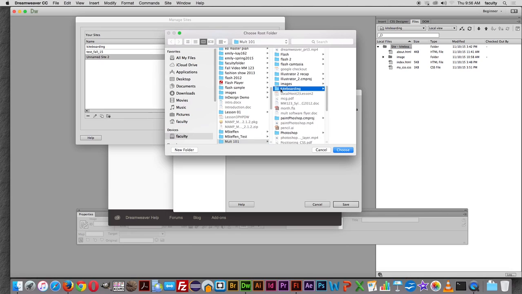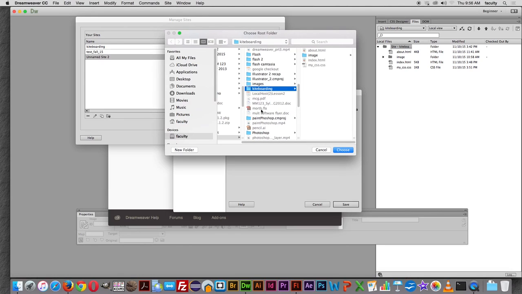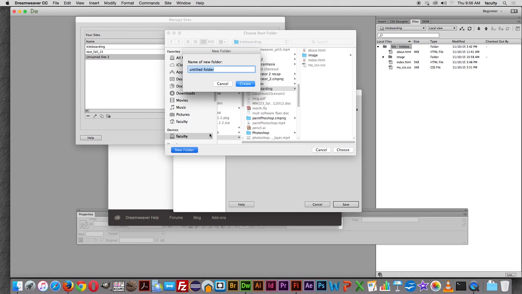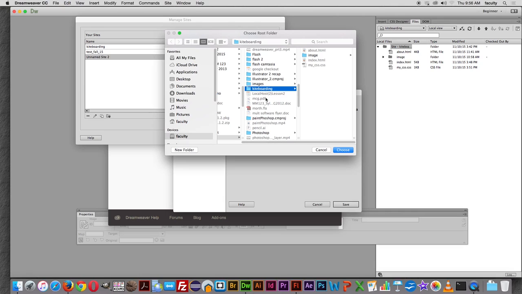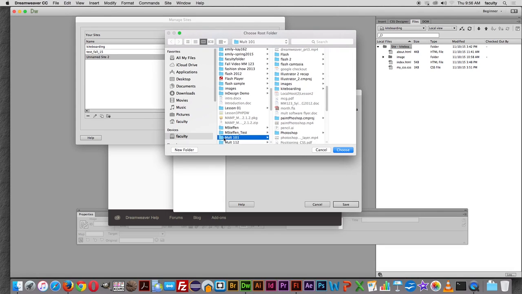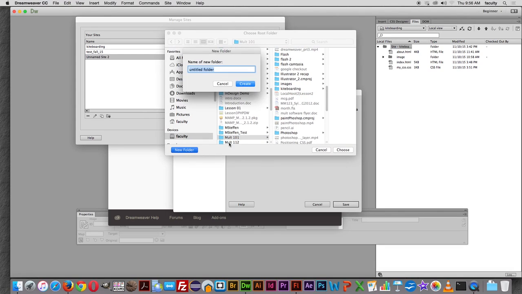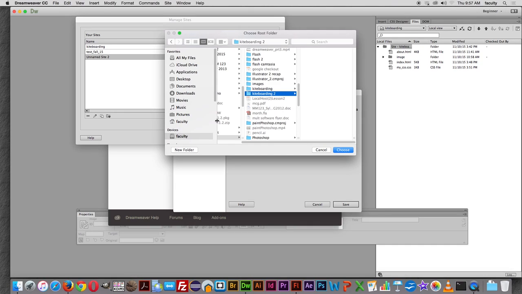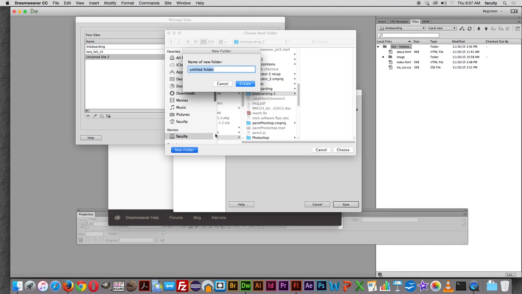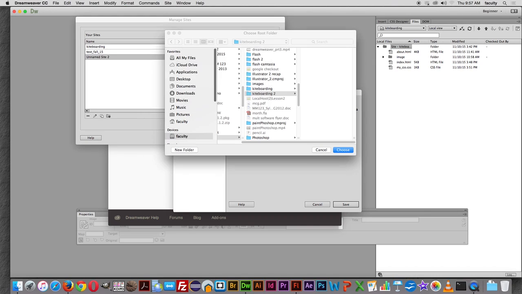So in this case, I could select this folder right here where I already have some files and images and things like that. But what I'll do is I'll just create a new folder. Actually, I want to just select Multimedia 101, new folder. And within that folder, I'm going to go ahead and create an image folder, since I'm already there.